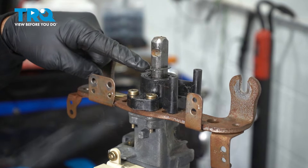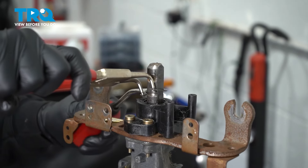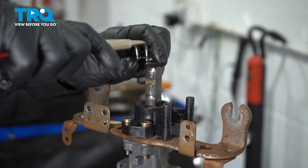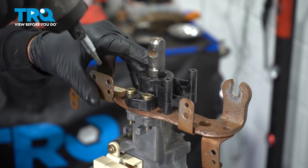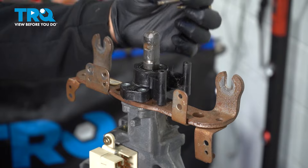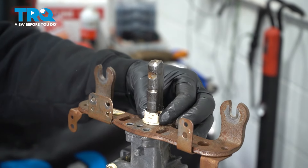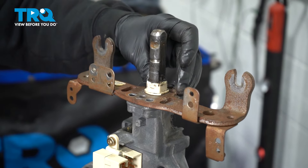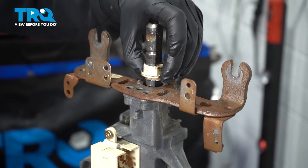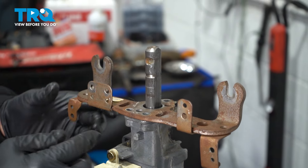On the top up here, we want to go ahead and remove this clip. On the top right here we have three T30 Torx bolts — let's go ahead and loosen those and remove them. Go ahead and lift up on this unit. Underneath there's going to be a plastic collar — I'm going to lift that up using a small pick, get underneath and work it up a little bit. Remember that this collar is going to be facing upward and it is keyed so it can only go on one way. Go ahead and remove this bracket and set all these pieces aside.